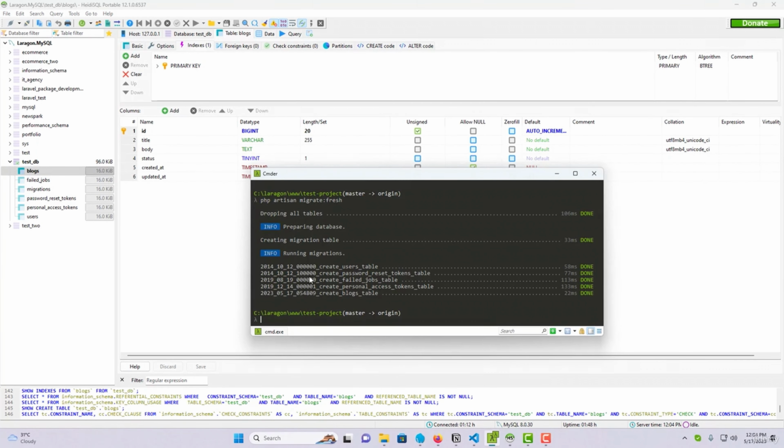But remember one thing, be careful with this command php artisan migrate:fresh, because as I said, it will delete all of the previous data contained in your tables and remigrate it. It can cause some issues when you are working in local development or even on a server.